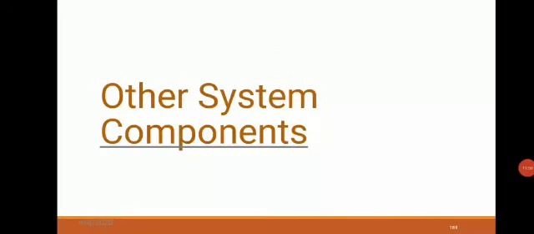Next we go for other system components. Once we know the core, memory, sensors and actuators, communication interfaces, and then the embedded firmware, what software we have to write in the program and how to write it. The next section covers what other system components there are apart from these, if any.